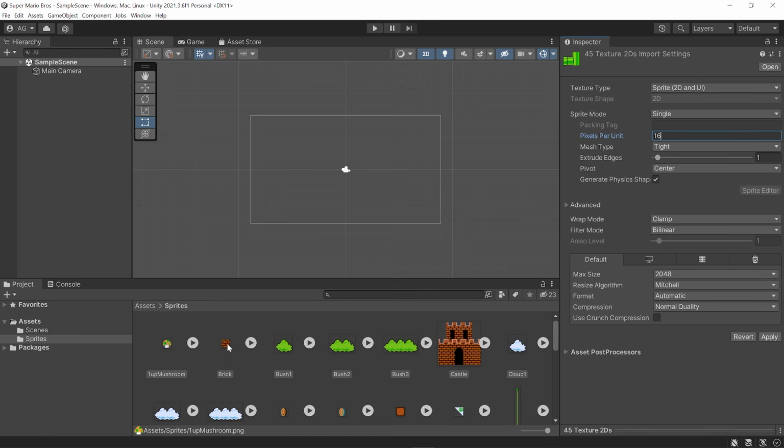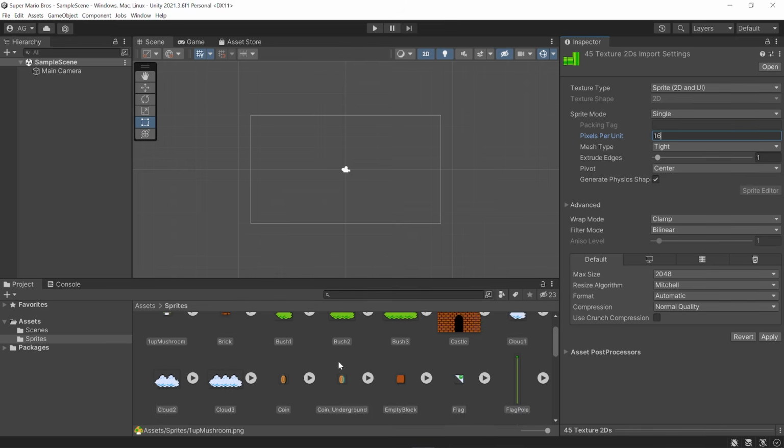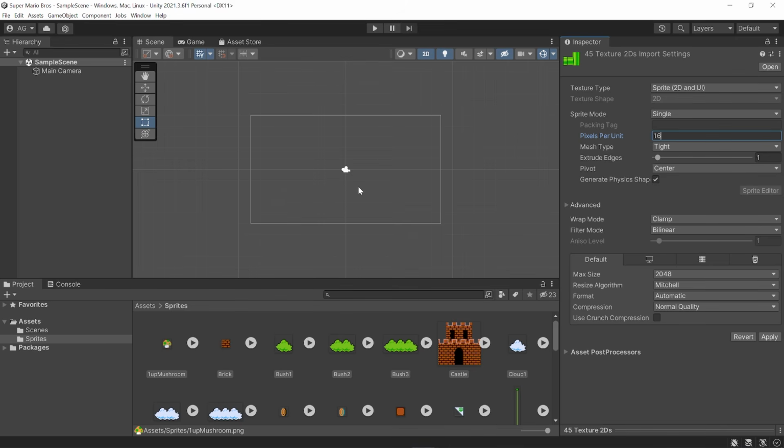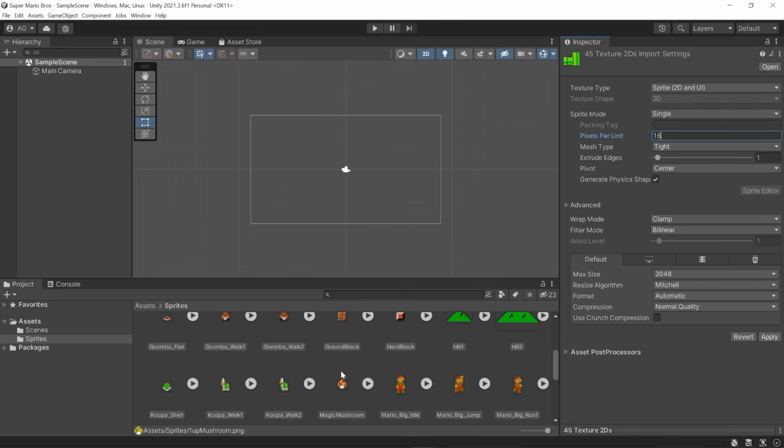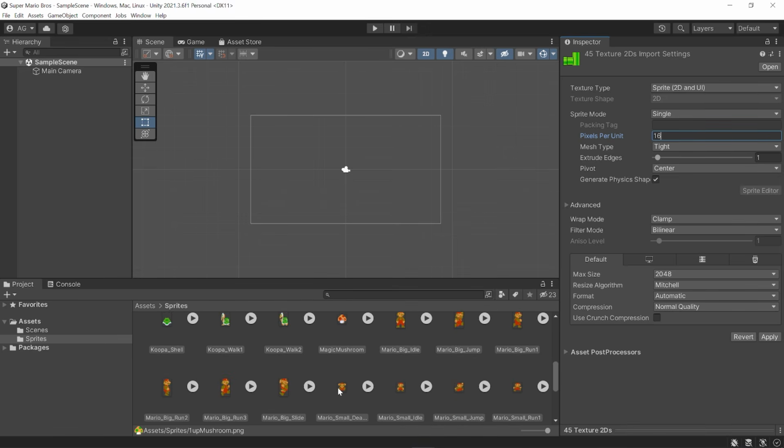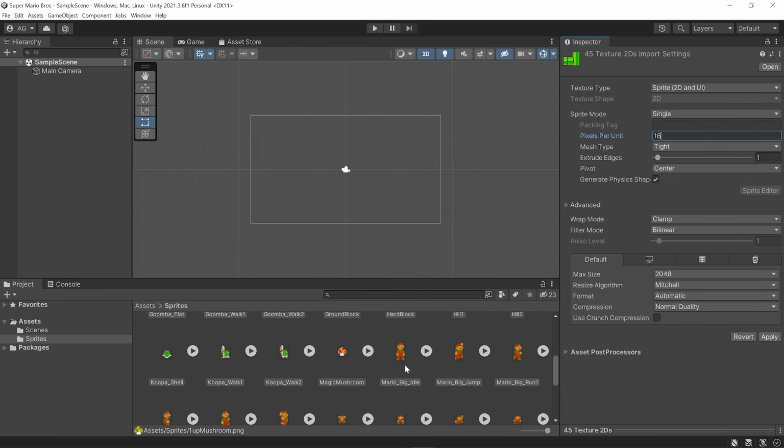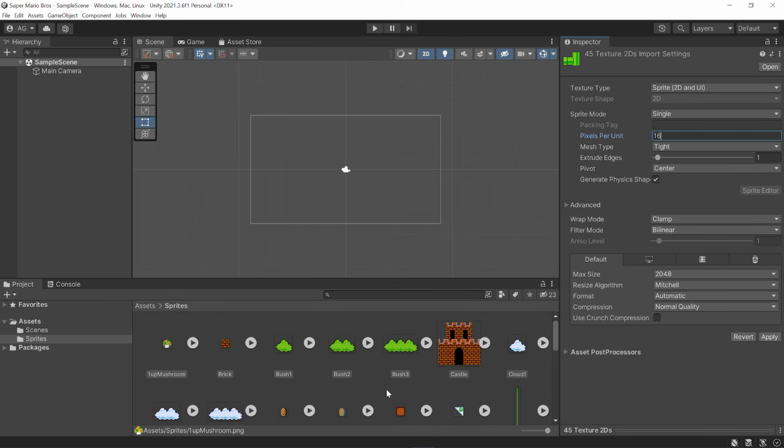So for example, these different blocks, like the brick here, is a 16 by 16 pixel image. And so when we bring that into our world, it's going to take up exactly 1 unit. Mario, for example, in his small self is also a 16 by 16 image. And so when Mario is in the world, he will take up 1 unit. But then when he's in his bigger version, he's twice the height. So his height will actually be 2 units. And this will just keep everything relative in size. And then also we can make sure everything sort of aligns to a grid in a sense.